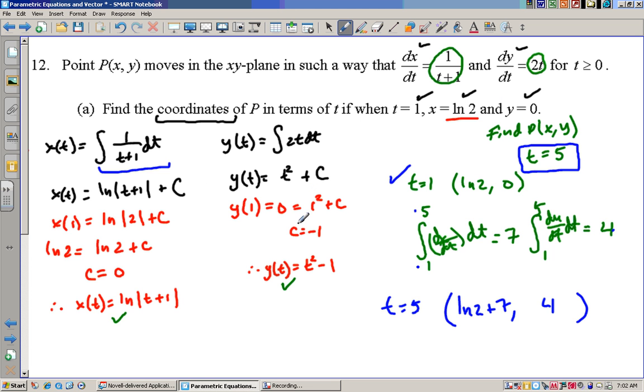Remember, solve for your plus c, and you have your equations. Every once in a while you won't be able to do that. It still involves the idea of the antiderivative, but now it's called the definite integral. You have to remember the definite integral gives you the total change from a to b. You just have to apply that to the previous point. Okay. Alrighty, so you'll have to remember that.